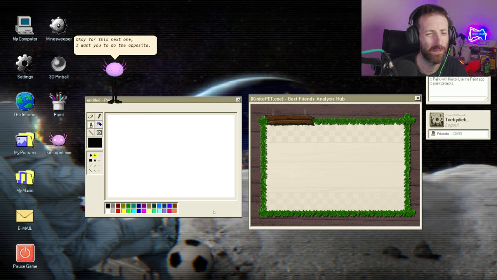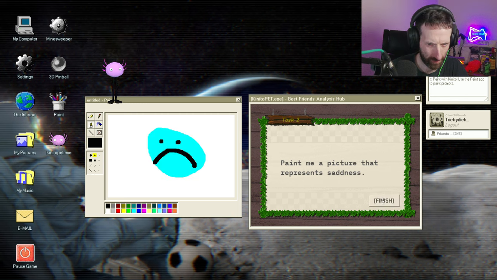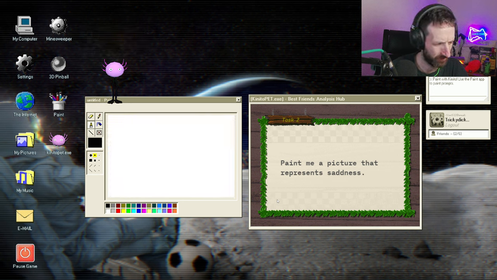Okay, for this next one, I want you to do the opposite. So, task 2. Paint me a picture that represents sadness. There are tools that could help you that are listed on the side. Click them to see what they do. Wow, the use of blue here really reflects that sadness. Hmm. Intriguing.